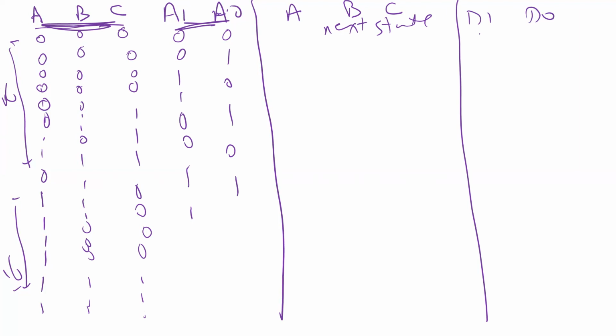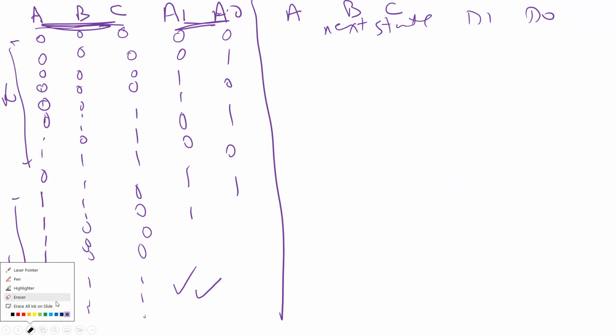So I already did this part. We need to fill up these 2 parts. If you understand the examples you have, you will see it's very easy to fill up these 2. All you have to do is go to the diagram. You have to use the diagram to do that. Let me give you one example, because this part should be easy. The most difficult part is how to make the state diagram.